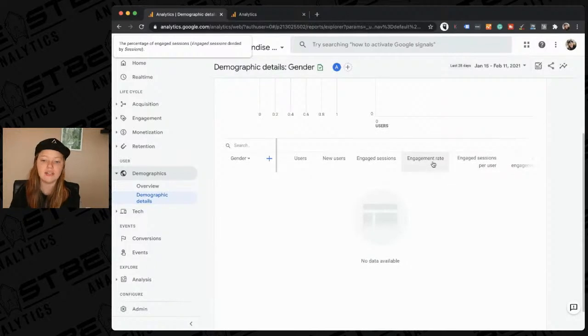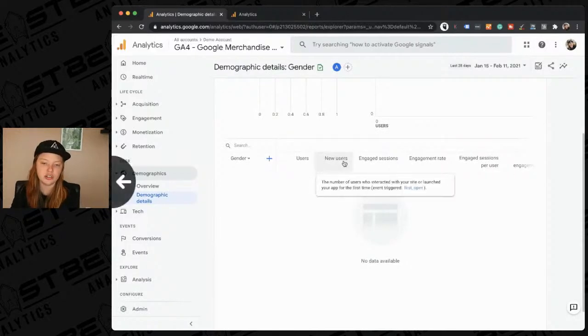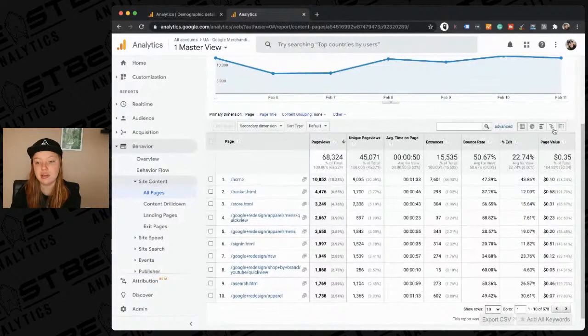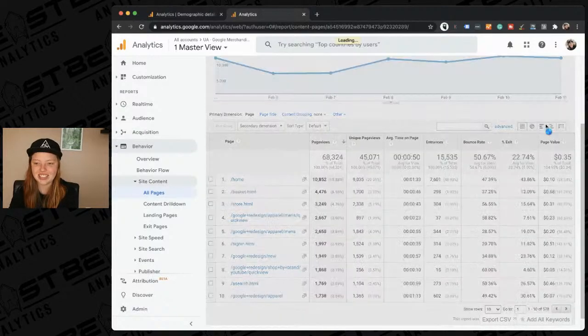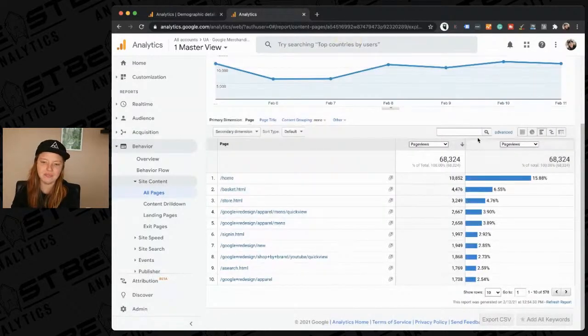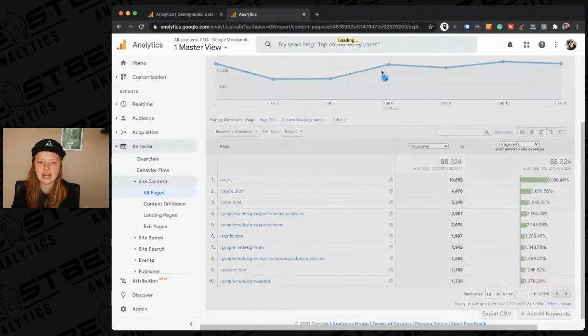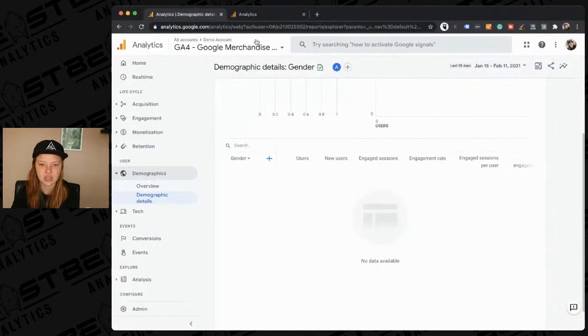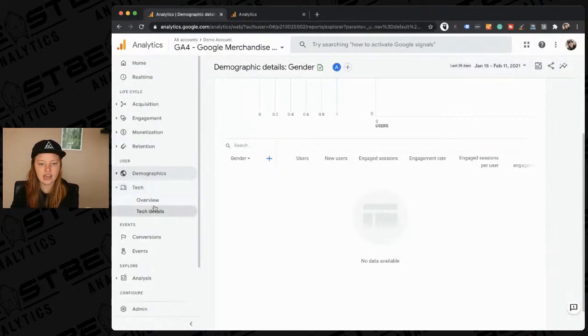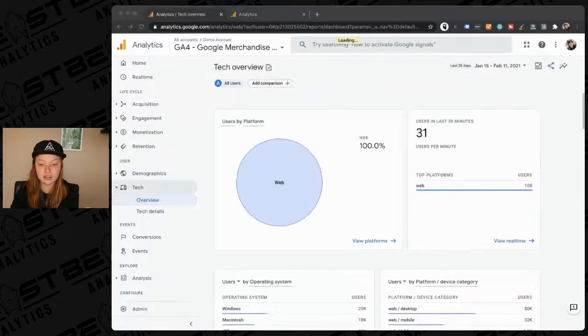I will say what I don't like is that I can't change these charts. To be fair, I just learned maybe a year ago, after working in analytics for I don't know how long, that you can change the charts in the old version. But alas, here we are. It's fine. All right, tech. This is going to be a big deal this year with Core Web Vitals.